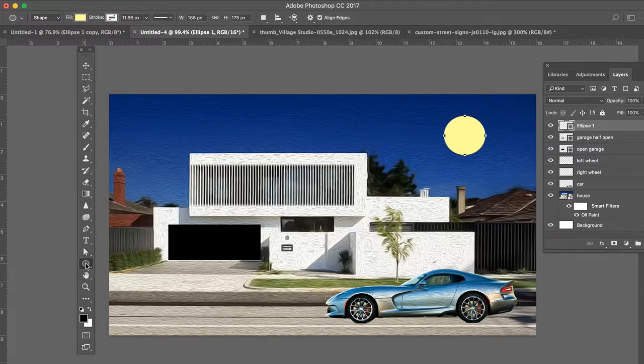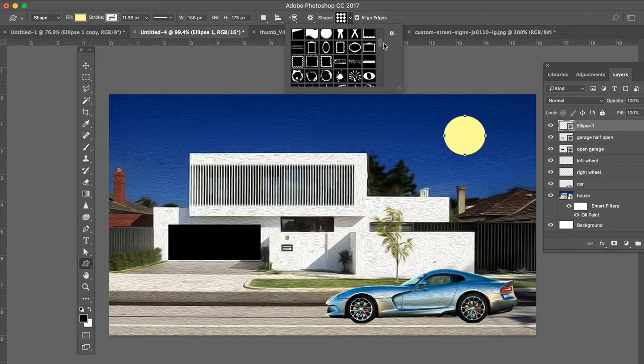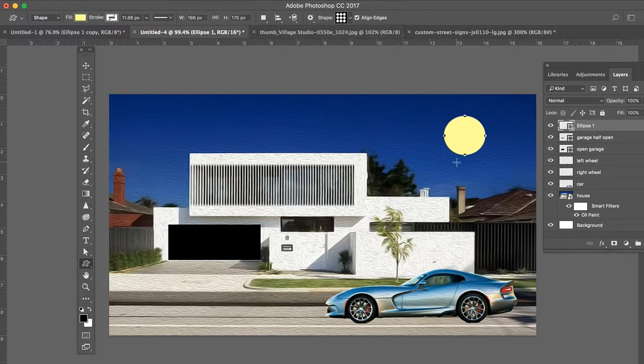So remember, you can create objects using your shape tool. And in Photoshop and in Photopea, you have custom shapes. So you can scroll up to the top, and you can see all these different shapes. You can add some of these to your animation. These would be really good for buttons. If you wanted to play around with the idea of a button somewhere in your picture, these little symbols, I feel, would be great buttons to use. So you can definitely check those out. You can also paint and draw. So I'm just going to call this sun.